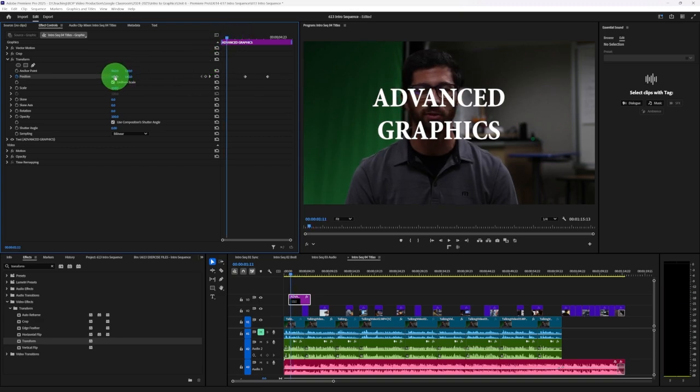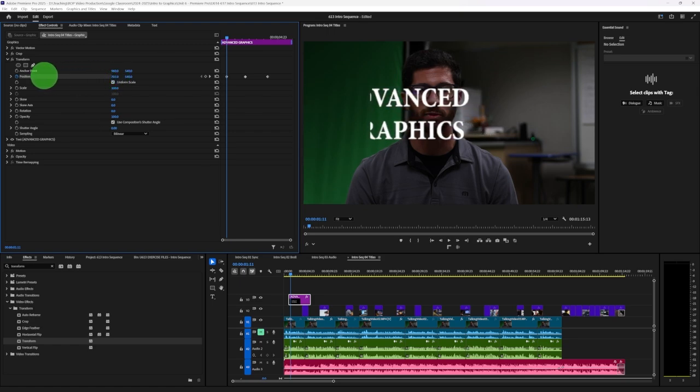And now I'm going to adjust this position number to where the text goes outside of that crop zone that I set up earlier. So I'm just going to start dragging this number to the side. And you'll see what starts to happen. It starts going outside that little crop. And I'm going to stop once all the text is gone. Right there. Now I'm going to stop. And now it's going to create this animation where it slides in.